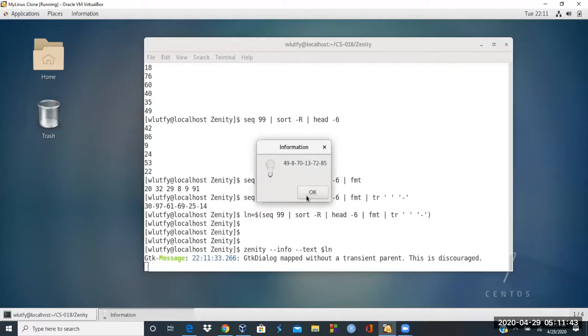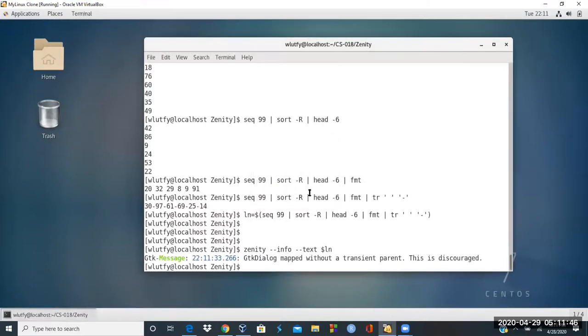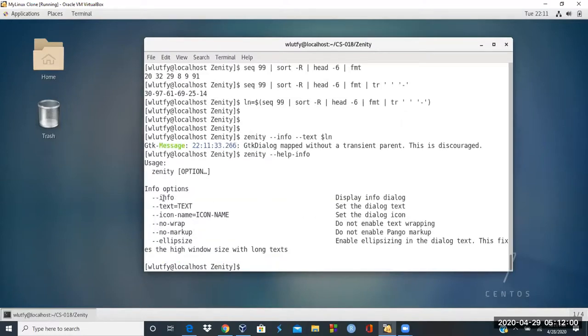And if I just say zenity --help-info, it will tell me what my arguments are. One of them is no-wrap and other ones. So --text gave me the text, which I already did.